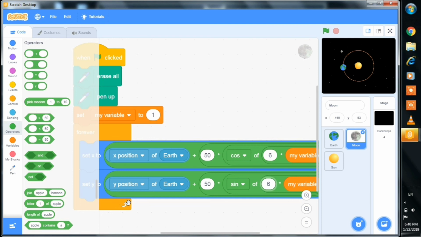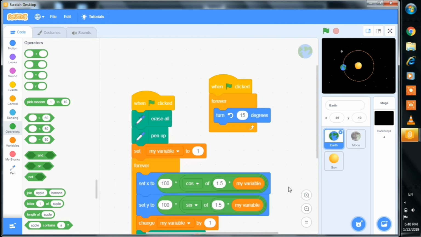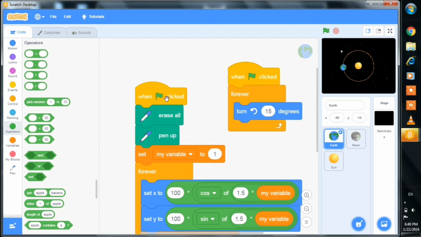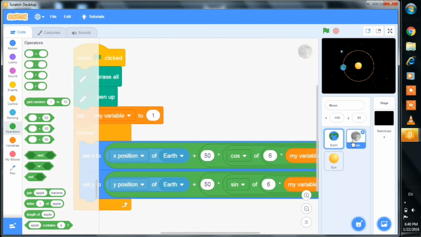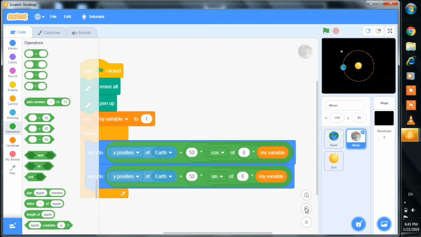We don't need to mention here the variable, like we have mentioned here the increasing value of my variable, change my variable by 1, just because it is already running inside the earth, we can say.